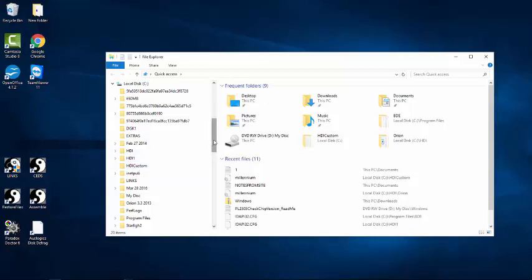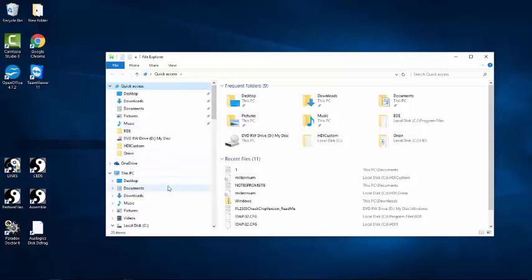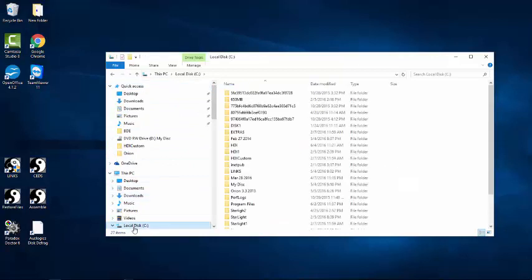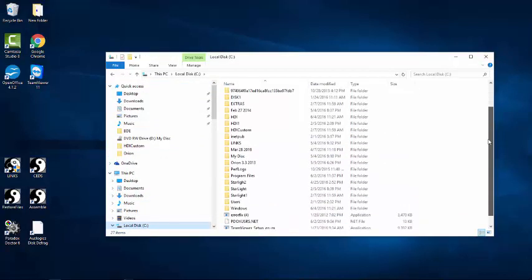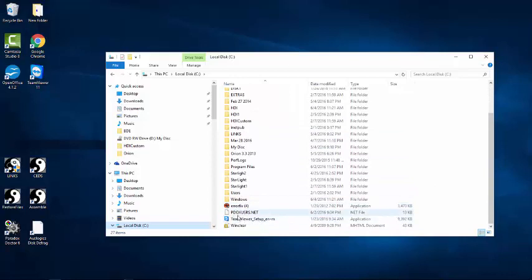There are other files that are put in different locations. For instance, in order for this program to run, we also need to have the pdoxusrs.net file in the root directory of your local disk.